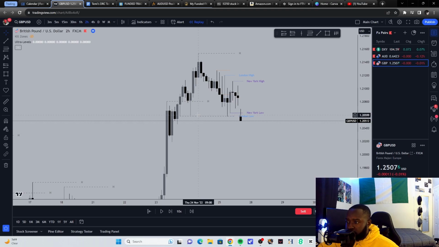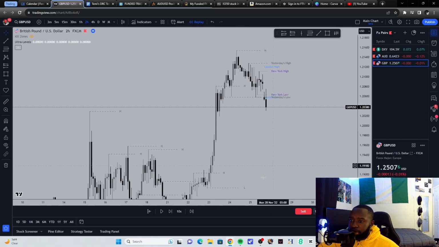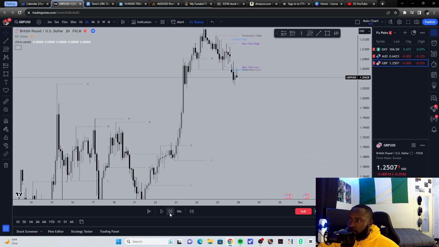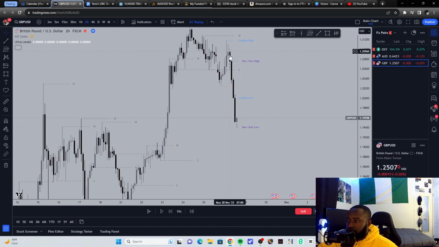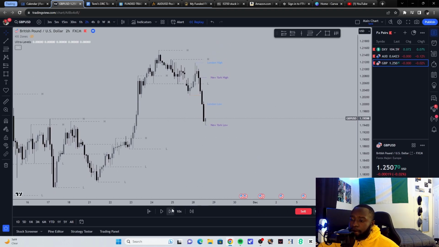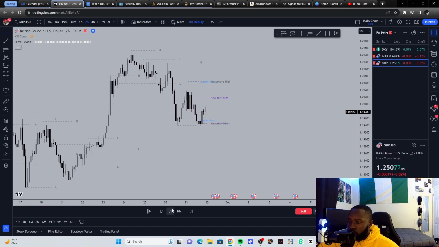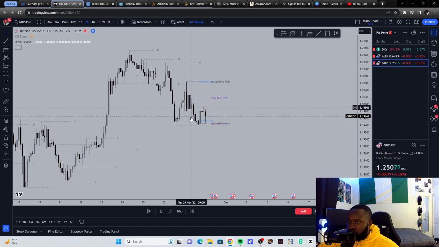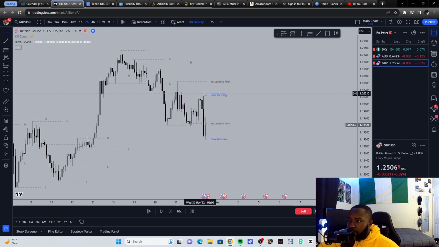Okay, so price broke below. So now structure is bearish for the time being. Yeah, see, it made a lower high, continued down to a lower low. Then I'm expecting a lower high and then a lower low. Yeah, continue down, lower low. Did that break the low? That did not break the low, so it's not a lower low yet. That's a lower low.